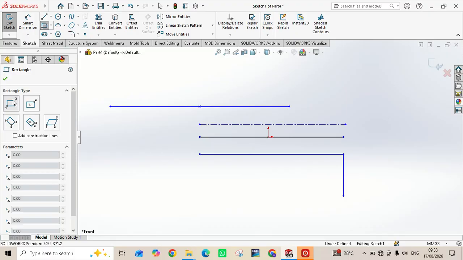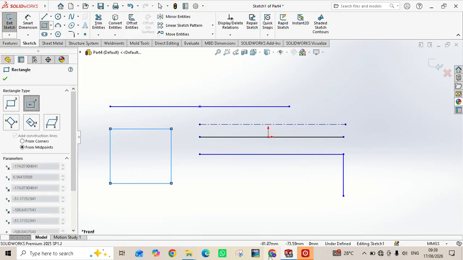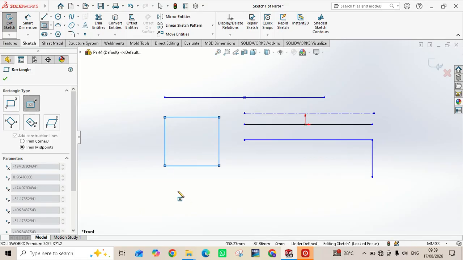So if you want to select a corner rectangle, click on the rectangles. We have different types of rectangles. We have corner rectangle, we have center rectangle, we have 3-point corner rectangles, and so on. So now let's use corner rectangle. You see, when you left click and drag and left click again, that is when you stop. Okay, so let's see the center rectangle. A center rectangle normally starts from the center.